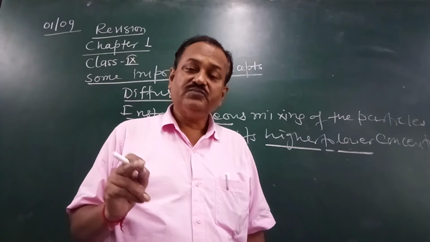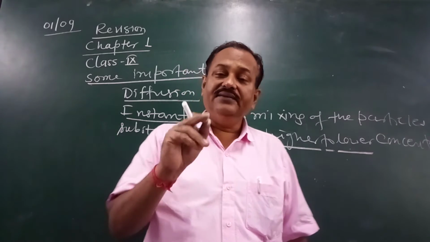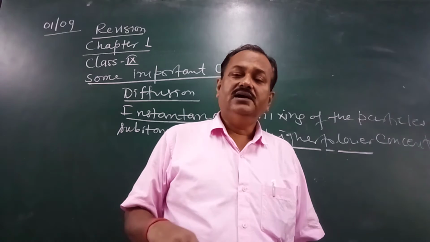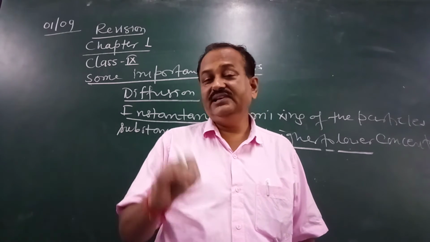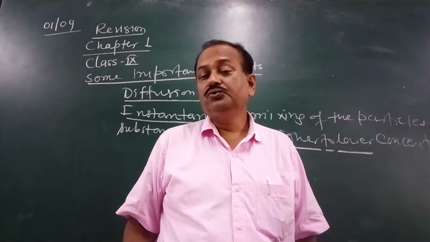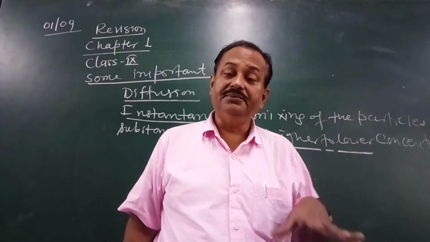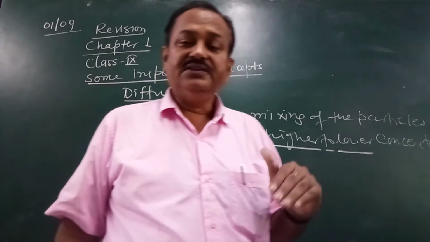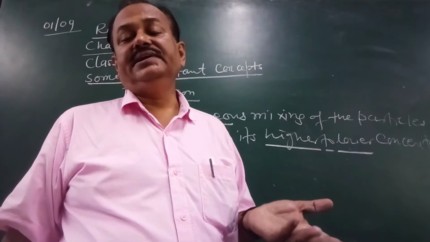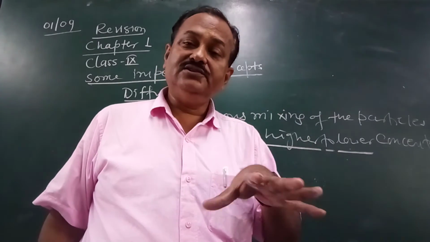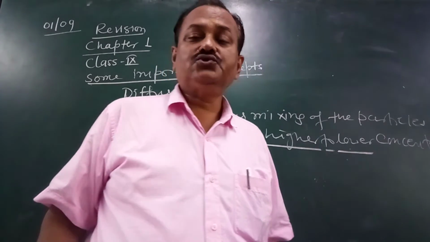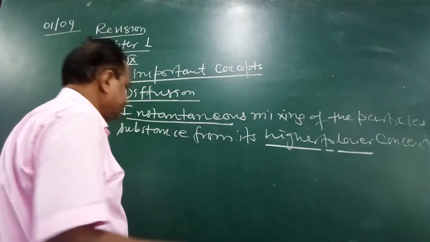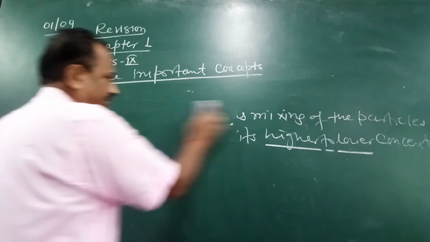Opposite to that, if someone is having cold food materials, ice cream, in some other place, we are unable to know that someone is eating. Why? Because in ice cream or any food material the temperature is low, so the particles do not have more kinetic energy, and so we are unable to notice it. So this is the point of diffusion.